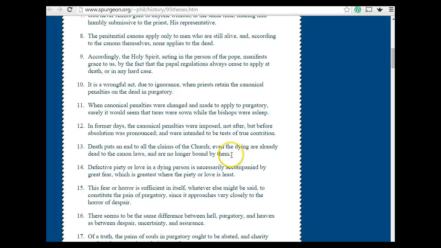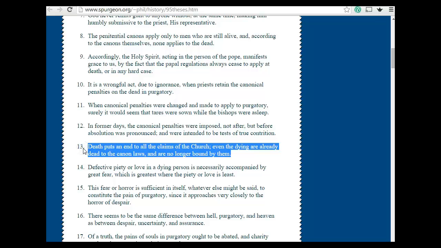So in claim number 13, Luther is speaking out against the idea that people could buy indulgences or be sold indulgences to save their soul after they are dead. Sometime in Luther's time, in order to raise money for St. Peter's Basilica, people were, in fact, getting indulgences and then having them sold in exchange for this promise that their dead family members or dying family members were able to be removed from purgatory or hell by the purchasing of these indulgences. So that becomes a serious problem for Luther, and he wants to debate this.